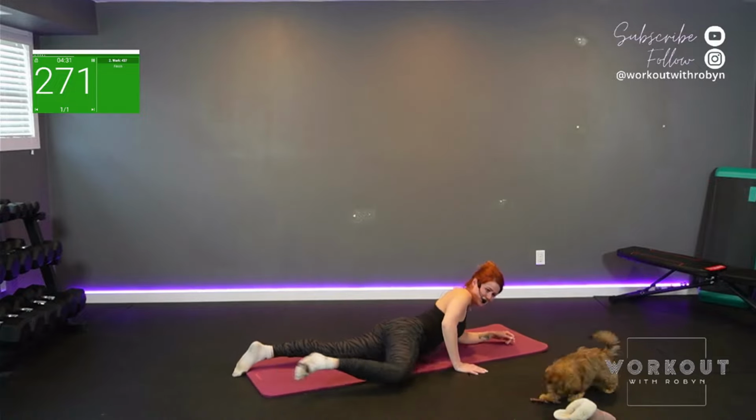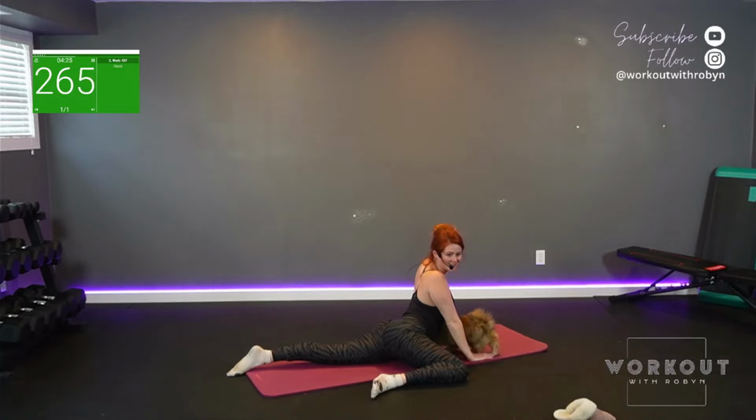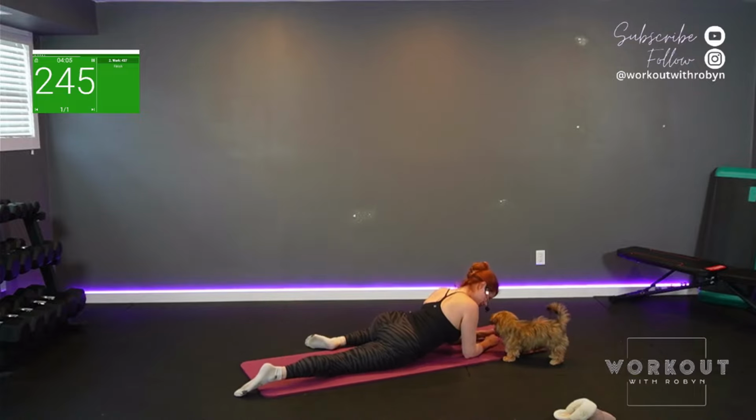Half frog. Left knee up. Push away from the floor. How are your hips? They making out okay? Good baby. Relax and reset to other side.